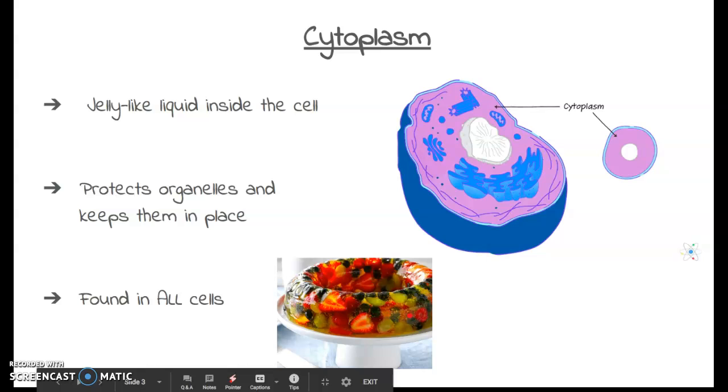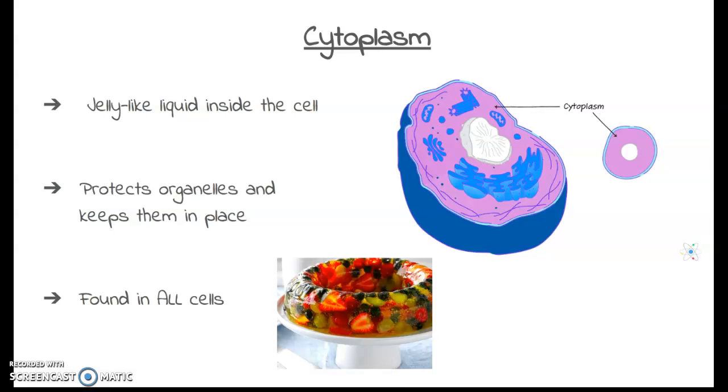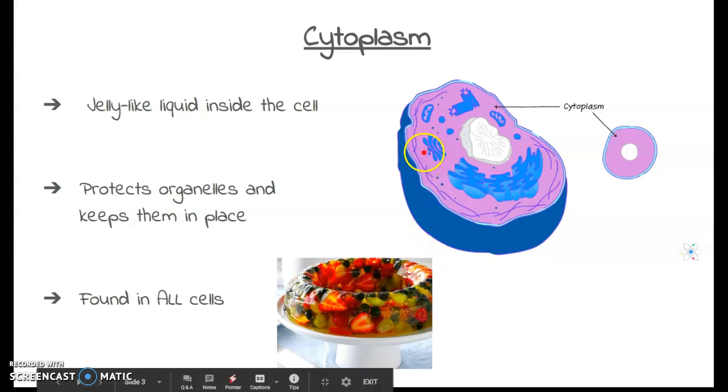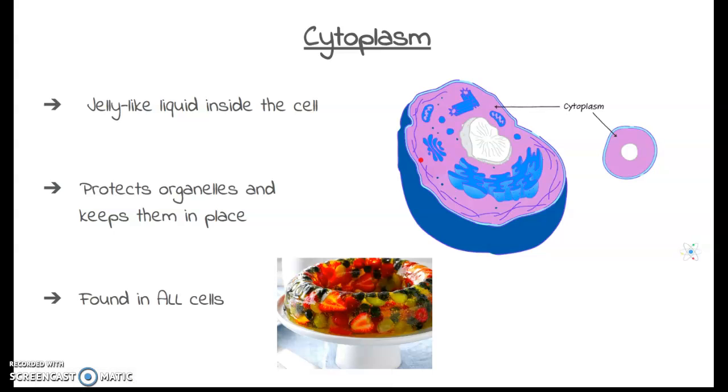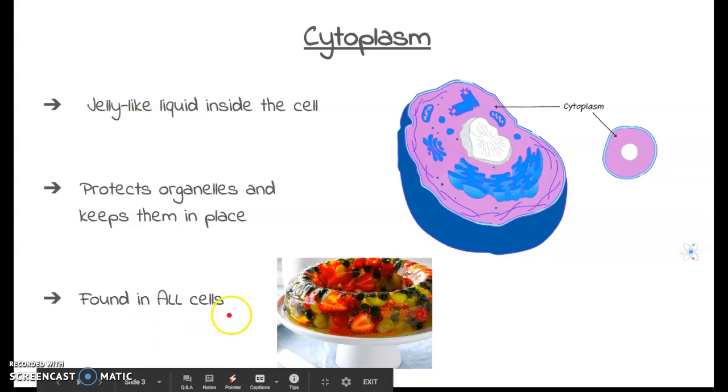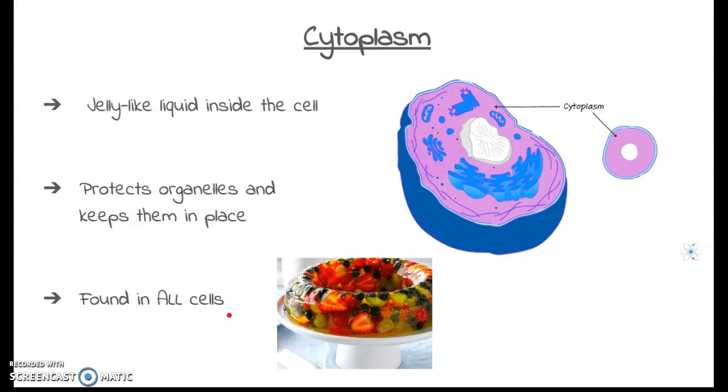Most organelles are found in the same location every time. The nucleus is always towards the center. The Golgi body is always near the cell membrane. So the cytoplasm keeps everything stuck in place. It also protects them, so that if a cell gets bumped into inside of the body, the organelles aren't bouncing off of one another. Again, these are found in all cells. These 2 have been reviewed; we talked about them last chapter when we covered prokaryotic versus eukaryotic cells.